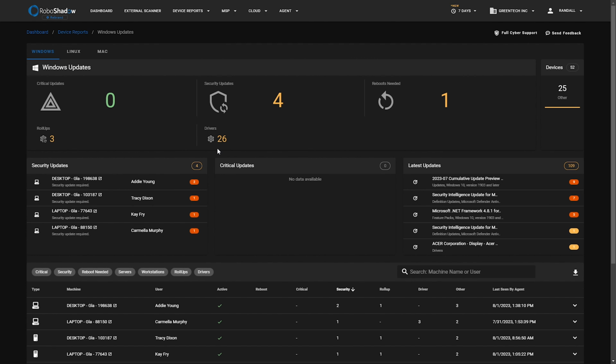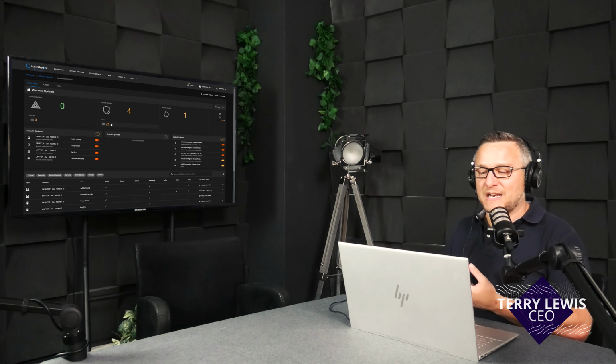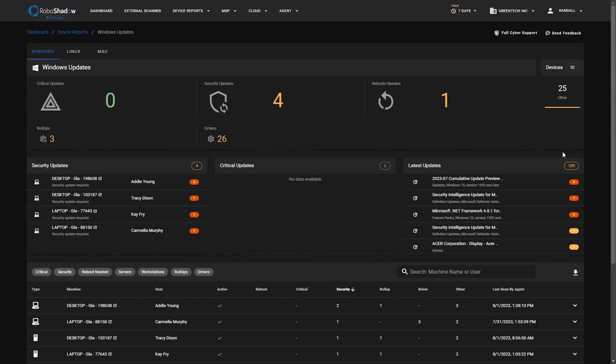So we've also added the roll-up availables and the driver updates. Quite a lot of the time, if you have users that are complaining that they've got constant problems with their laptops, quite often being able to see if that user's had all of the device driver updates usually leads you to a path of where you can work out where the problem lies. Things like BIOS upgrades and things like that can be picked up here. But by and large, it's fairly simple.